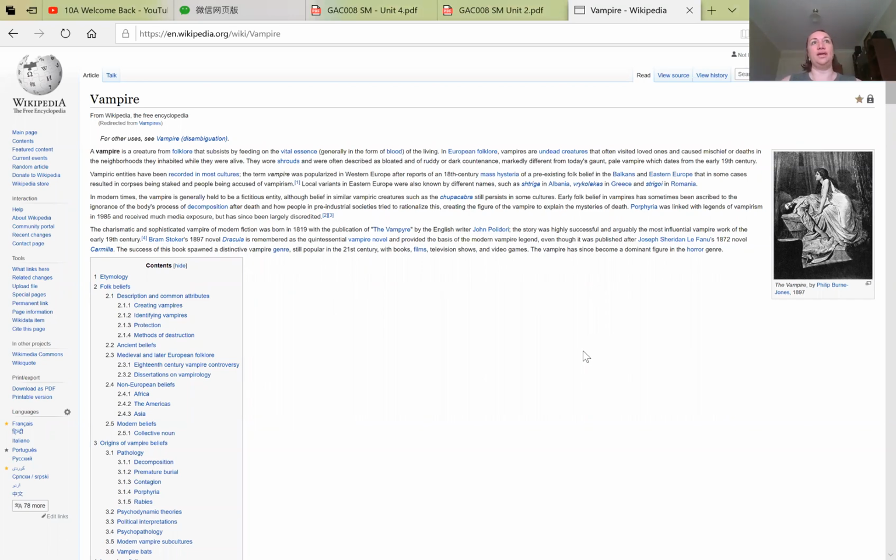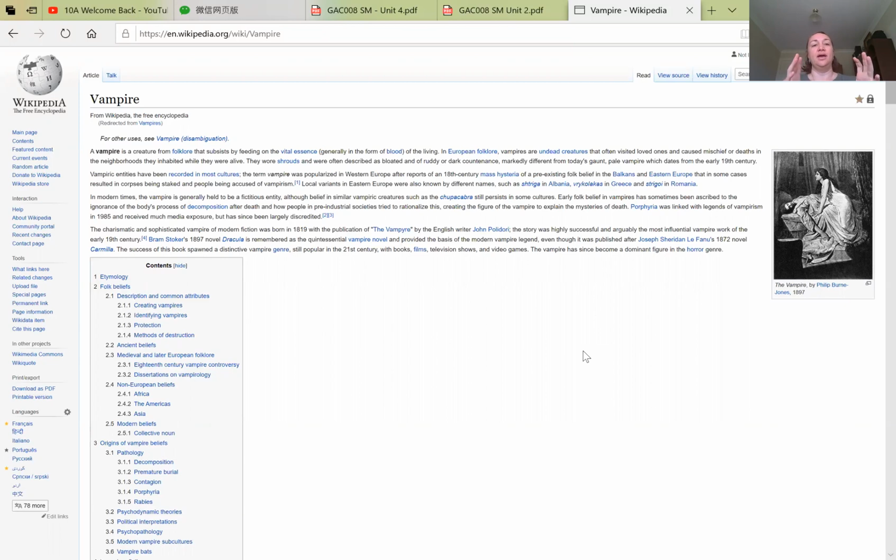I agree that Wikipedia is not something that you can use as a reference. You cannot reference Wikipedia. It's just not a reference because anyone can write whatever they want. So if I wanted to write an article about hedgehogs, for instance, there's no one that stops me from displaying that. Generally, they're quite good. And I'll tell you why I think it's useful at the beginning stages of your research, but not as a reference.